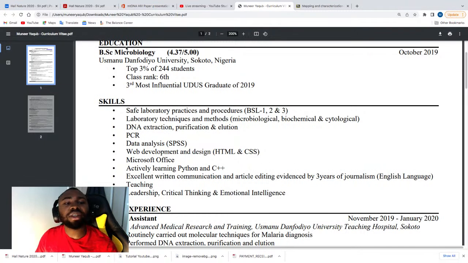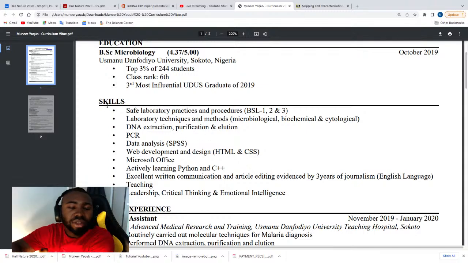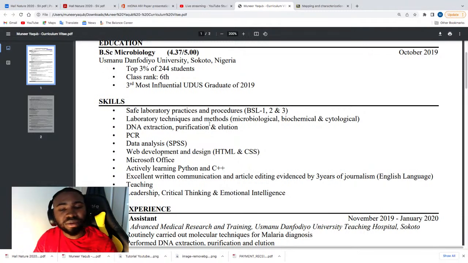First, I added education, then I put work experience. But then she said that I should have a section after education that summarizes all the skills I have, especially for those of you that are in the sciences, working in the lab.